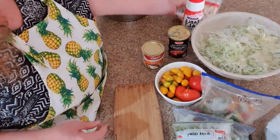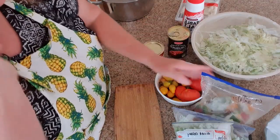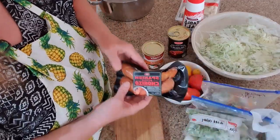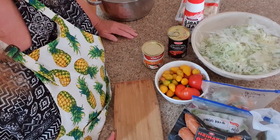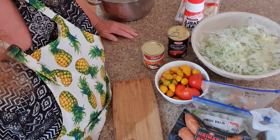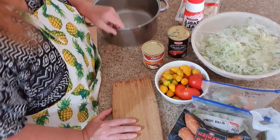Now, once I've made it, it's got a lot of things to give it flavour in there. So you've got your tomatoes, that'll give it a nice flavour. The chorizos certainly will give it a lot of flavour. They're under here. But I'll adjust it. Once I've made it, I'll have a taste of it. And if I think it needs something else, then I'll go and hunt around. But I think that what I've got here is going to make a really, really nice dish.